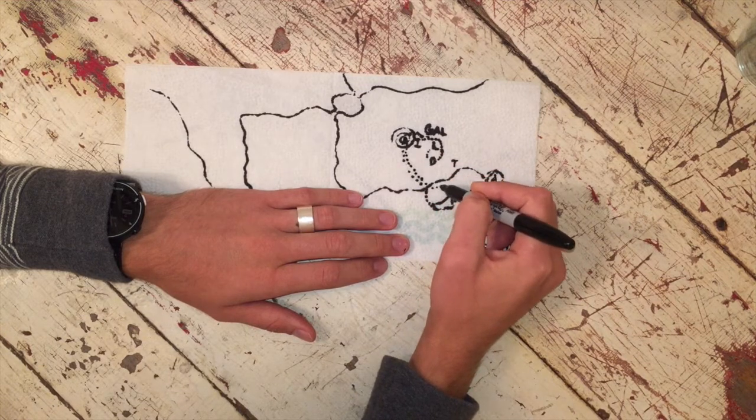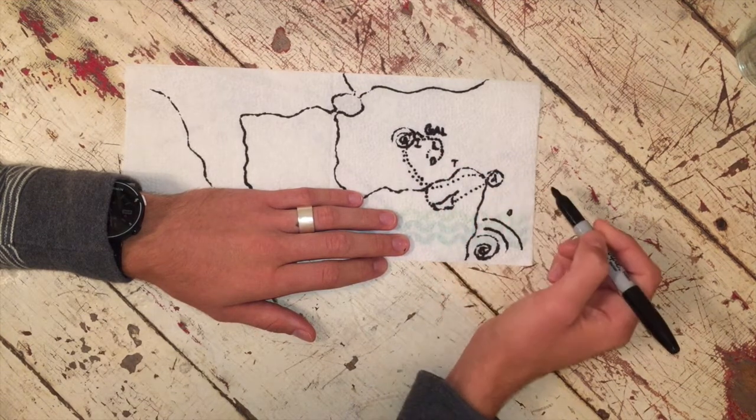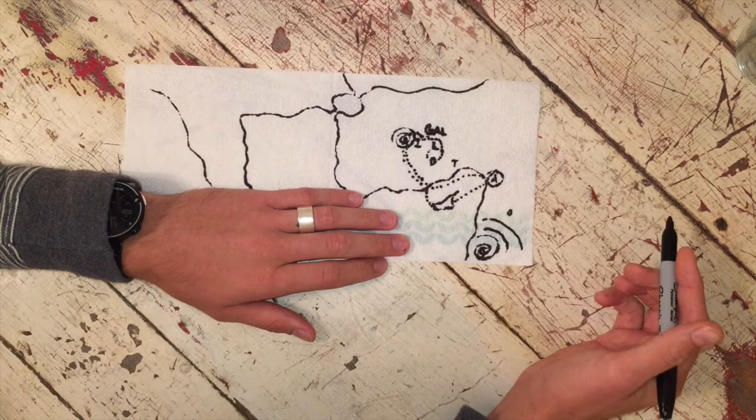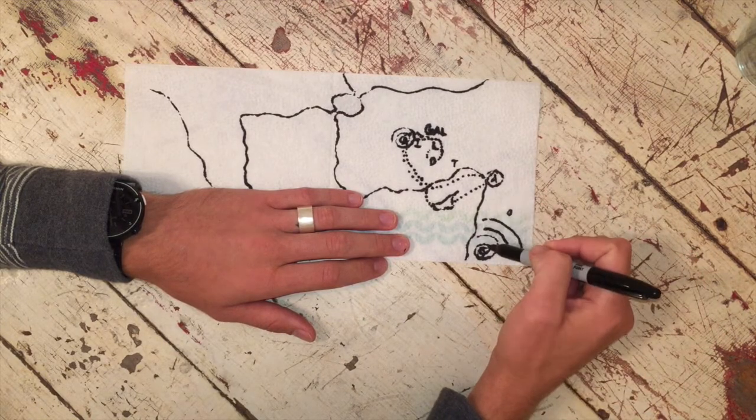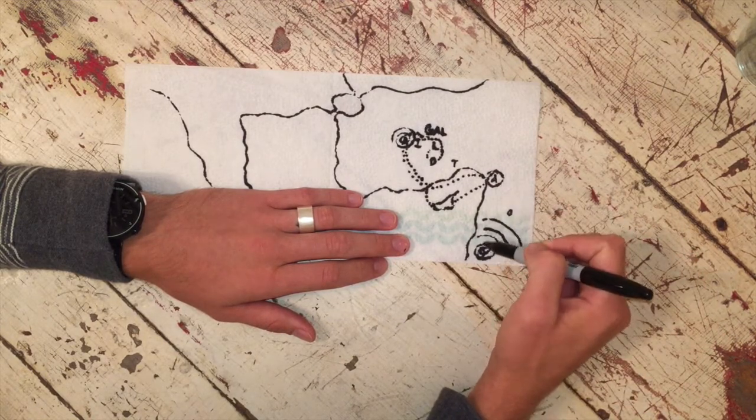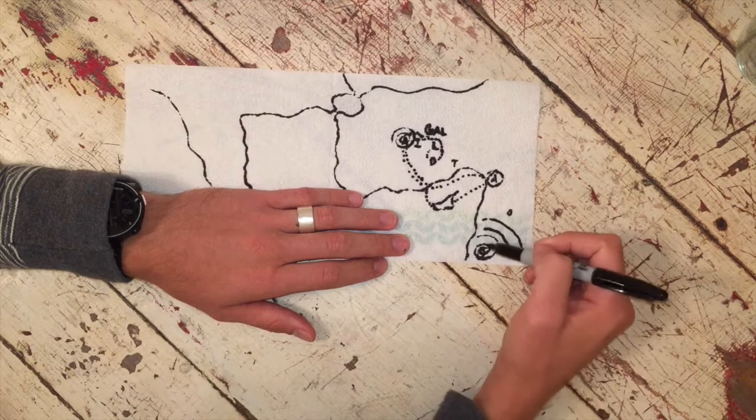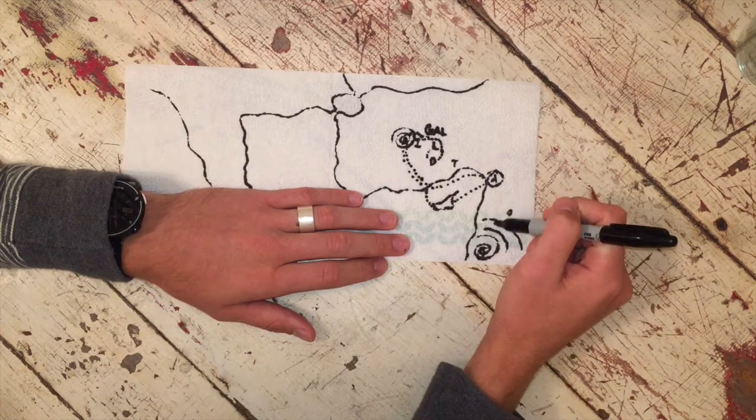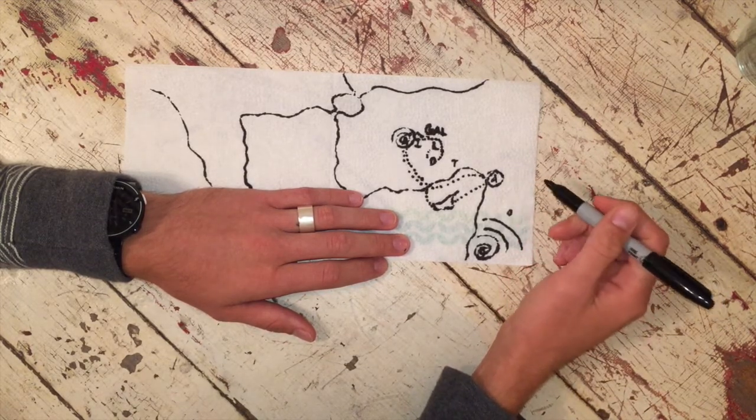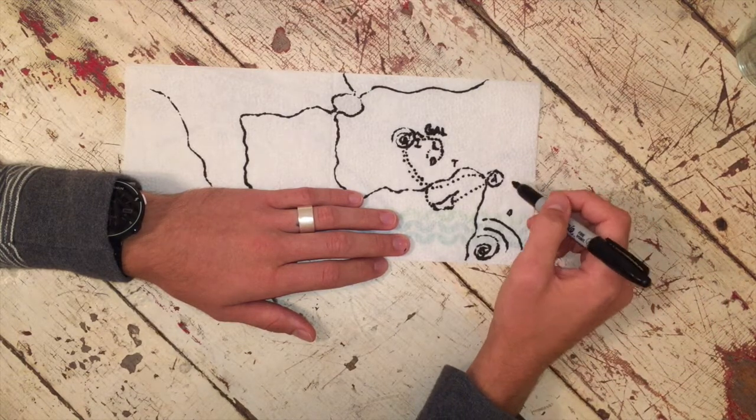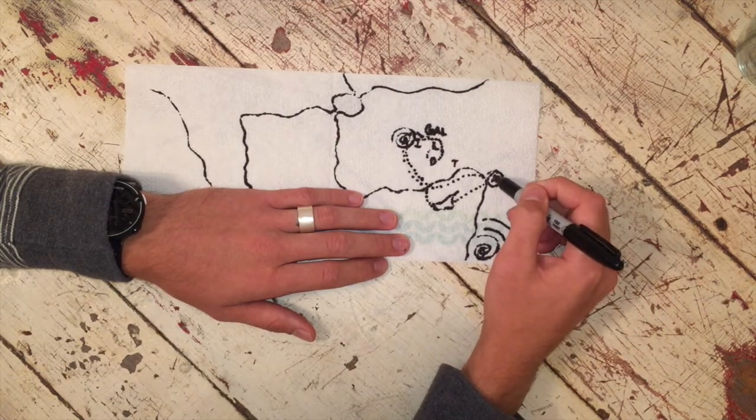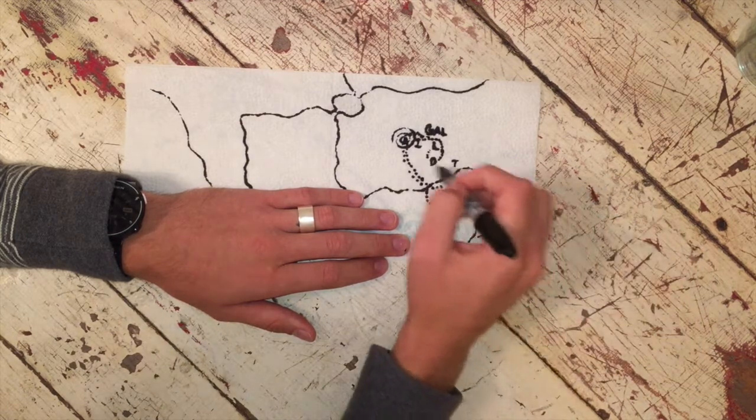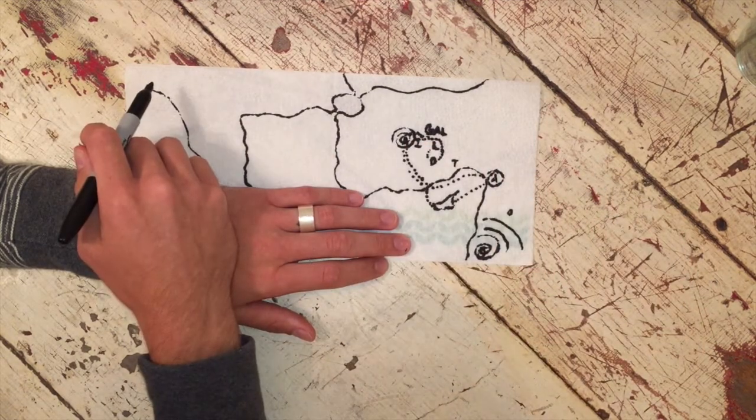So after each of these towns had established churches with elders through prayer and fasting, Paul and Barnabas then returned home. The only place they didn't return back to is Cyprus, and we'll see why in a second. So that's Acts 13, 14. Then Acts 15 is the Jerusalem Council. They go down, talk about the debate over circumcision, go back up with Silas and another guy.